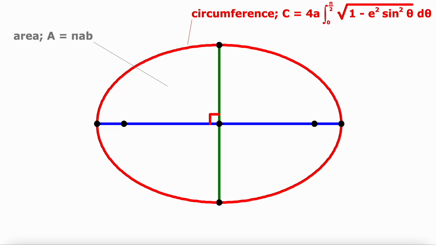Since an ellipse can be thought of as an elongated circle, this formula can be derived from the area formula of a circle. Specifically, if we start with a circle of radius b and stretch it by a factor of a in the x direction and by a factor of b in the y direction, we obtain an ellipse. Thus, the area of the ellipse is A equals pi times b squared, all multiplied by a over b, which simplifies to pi times a times b.